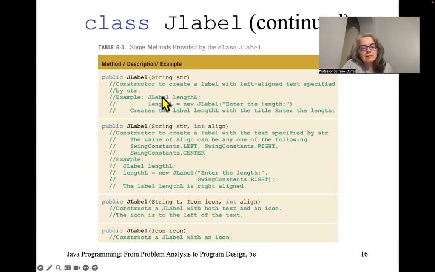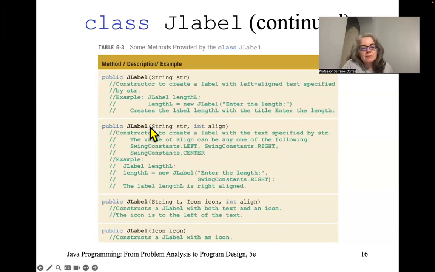This is the class. This is the object. And when we use new, we're instantiating the object. We're saying JLabel L equals new JLabel. And then this is what the label is going to contain.